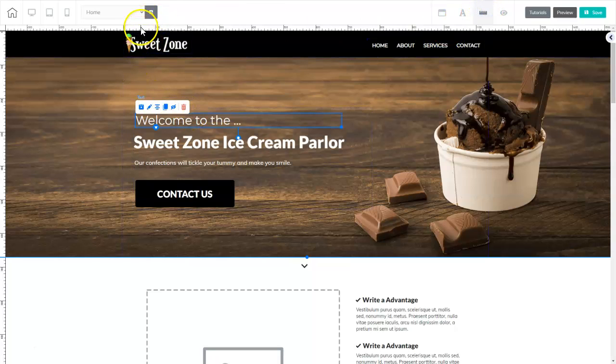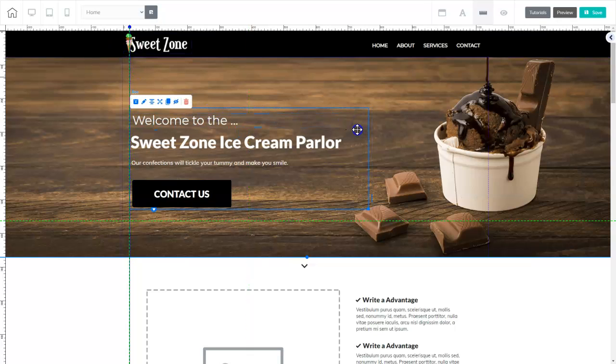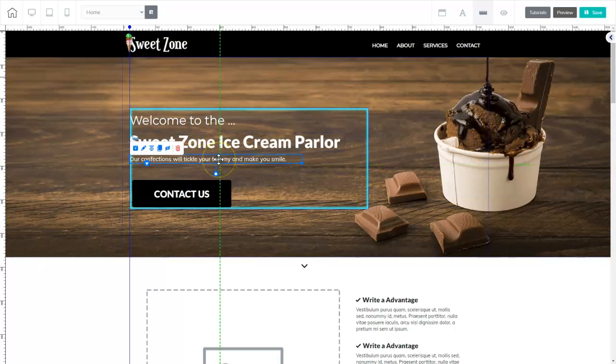Now I can put what I call a sticky line, a snap to guide. Line it up here right where I want that to line up. Now I can shift this box all the way over, and it'll stick when it gets close. Make sure I have it just the way I want it.